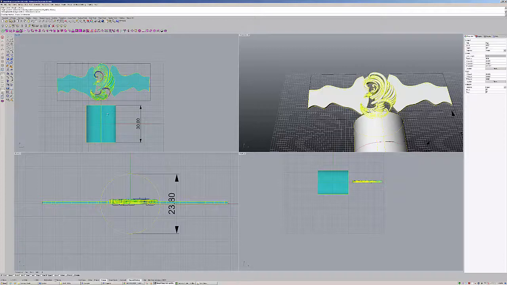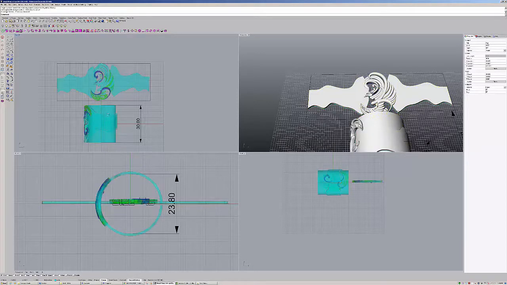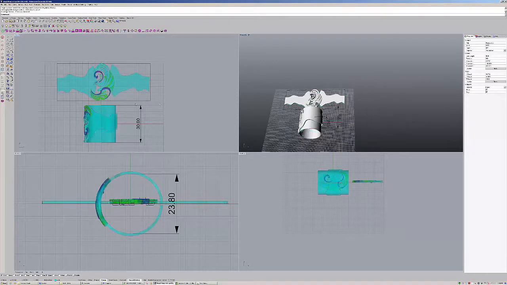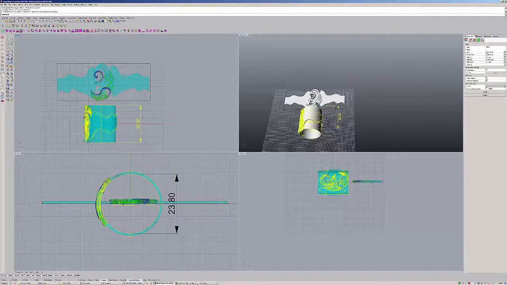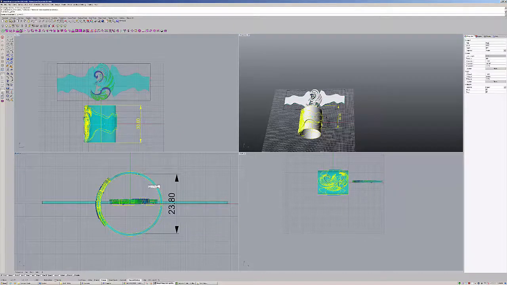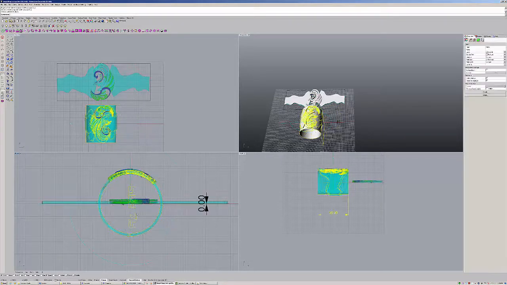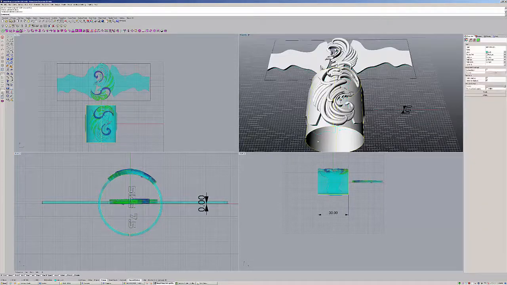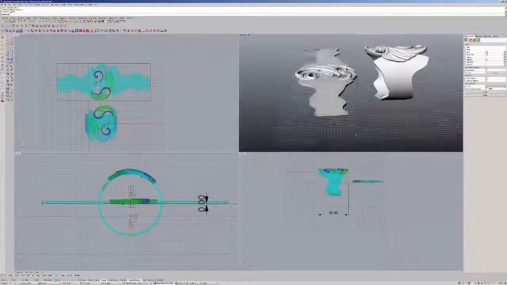Okay, it's creating the mesh, it takes a little time. Okay, there you go. Let me choose it and then rotate it from the center. Okay, bring it to the top. And then you're going to see, after I delete the cylinder, we kind of have a shank going. See that?